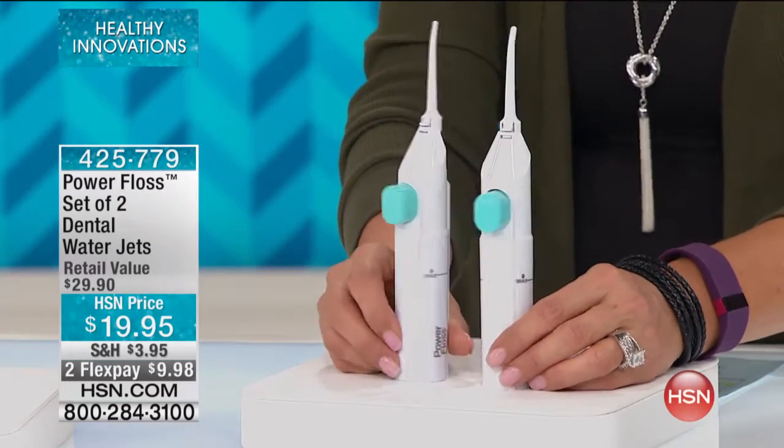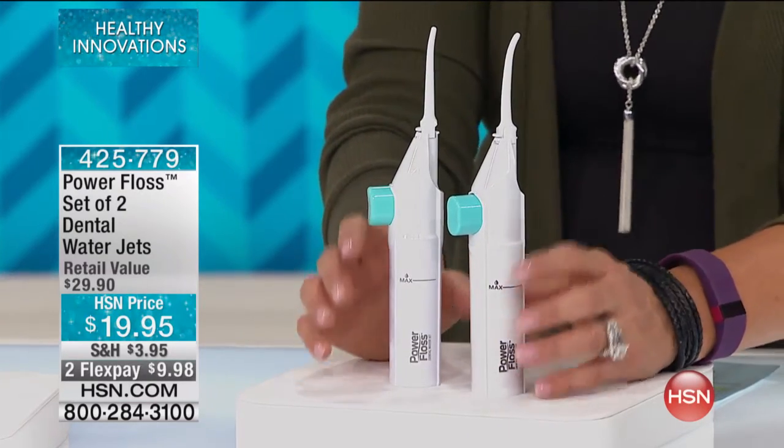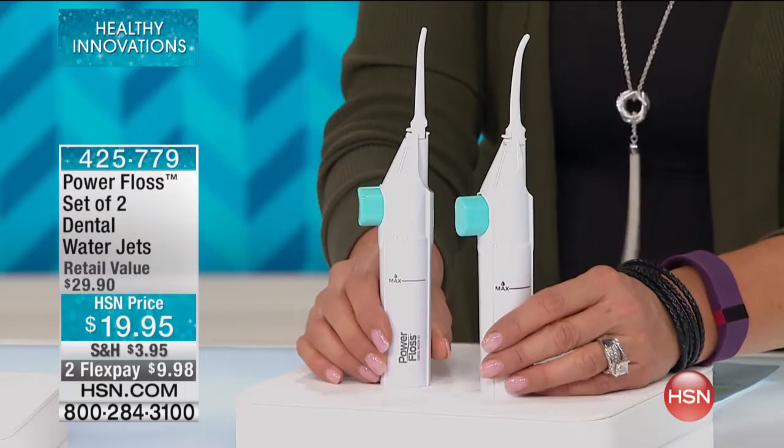Well, I think we have the perfect alternative, especially if you want to floss in places you normally can't. On the road, when you travel, basically anywhere. You could be camping and you can get a really great flossing system. And you do it with our 2-pack of what are called Power Flossers. There's no batteries, you do not plug it in. It can go anywhere, and you're now able to floss wherever and whenever you want to.